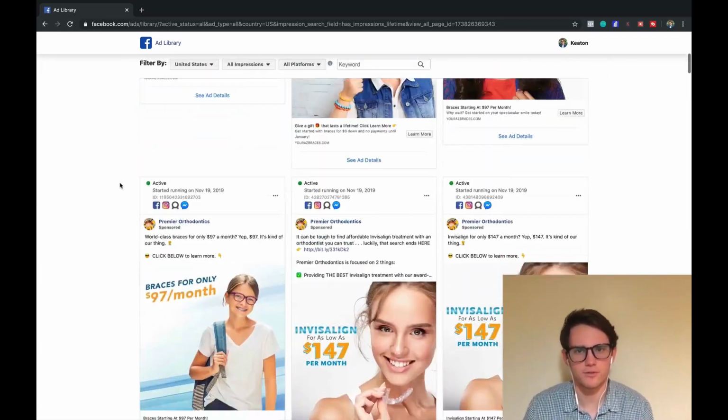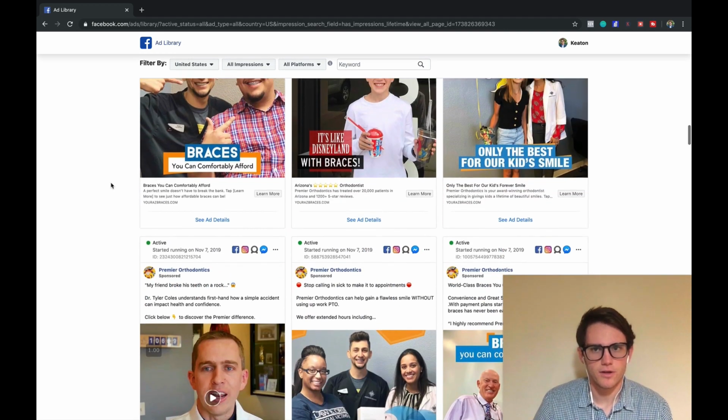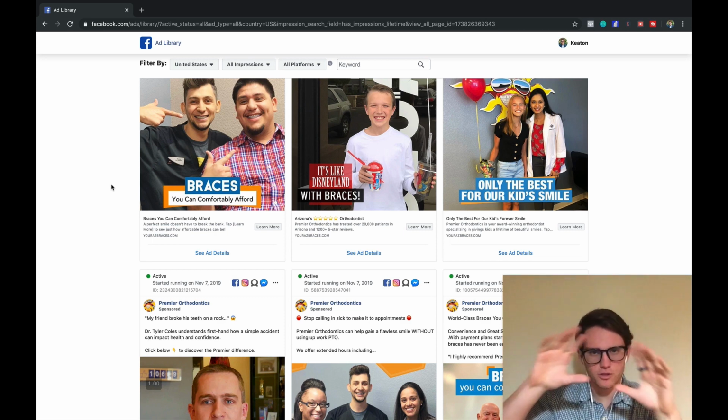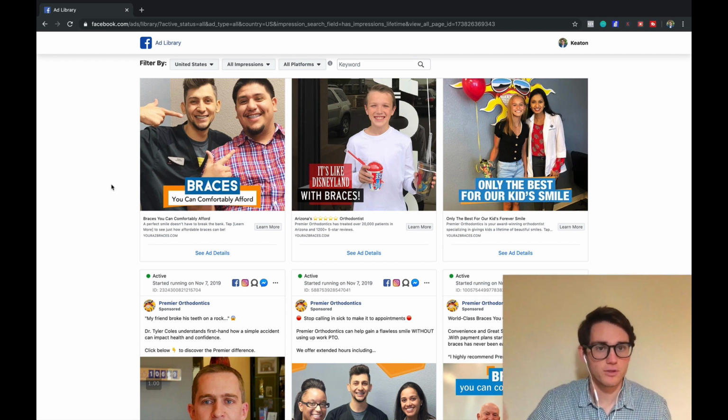And then not only can you see the front end of the ad, so this is what would happen, for example, if you were within about 5 miles of one of their practices, you'd be able to see these ads running. So unfortunately, you can't see exactly how they're positioned, but I can tell you that they have a really robust funnel going on in this practice. At the very top, they're introducing people to the practice. In the middle, they're inviting them to schedule a consultation, and then at the bottom, people who have already interacted with them, they're inviting them and pushing really, really hard for them to come in.